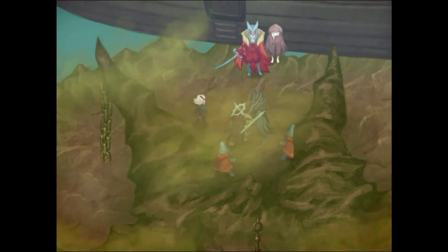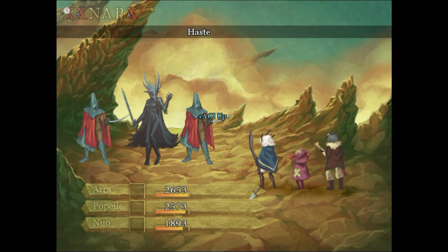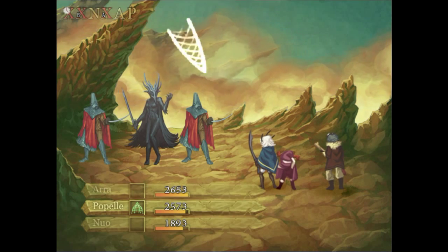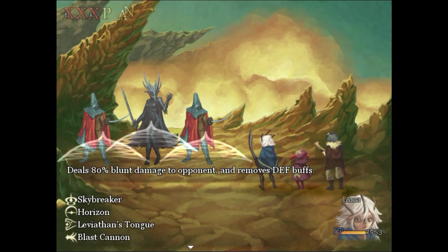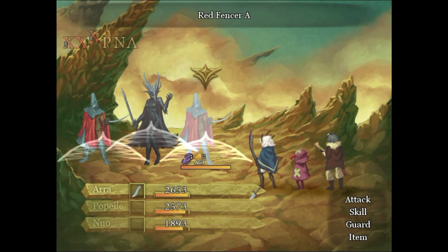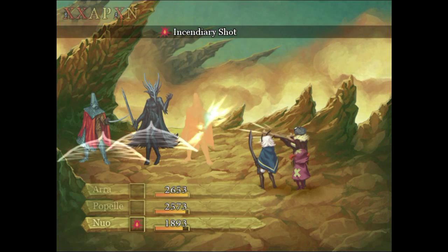What's this stupid bird doing? For a second there, I was terrified I was going to be forced to use the level 11 guy. Anyway, I'm going to go ahead and pop a net shot right now, see if I can... Ooh! Well, that was a little bit of good luck. So, do I have anything to take off? No, I don't. Nothing to remove agility. I'm going to focus the fast guy for now. Going to try to ignite him with Incendiary Shot.